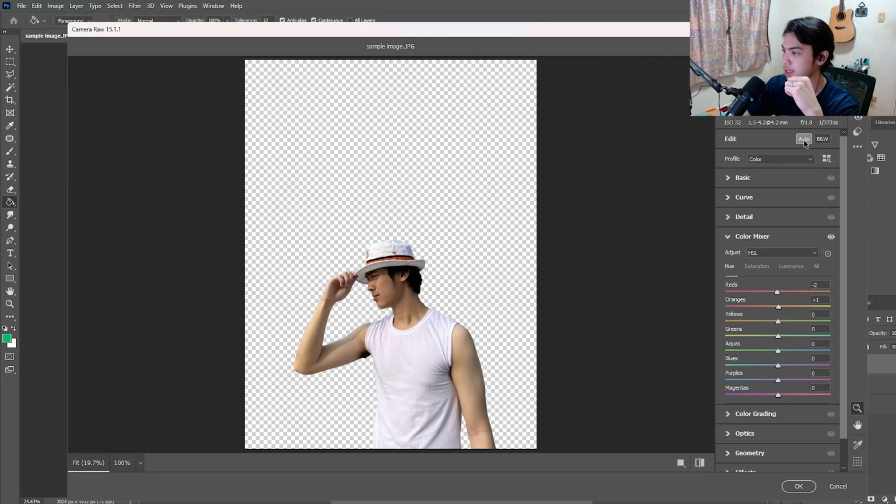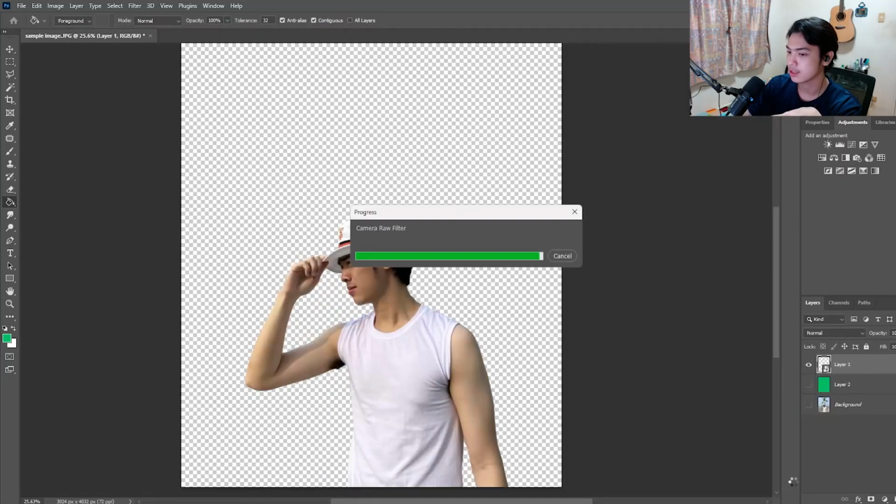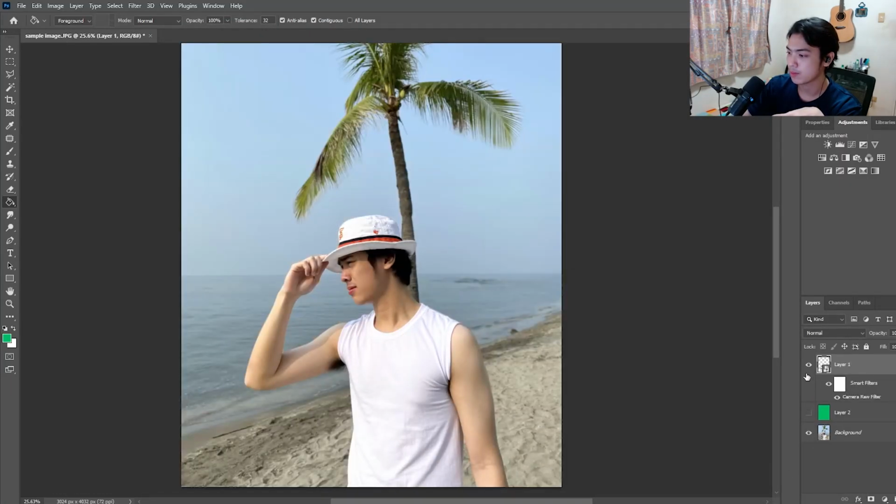There's masking. Let's just do auto. It lowered down the highlight. Don't want to bring that up again. Oh, I like the blacks to be upwards again, like my exposure up. That looks great. Boom, I can slap it back in the background. There's a big highlight between these and this.